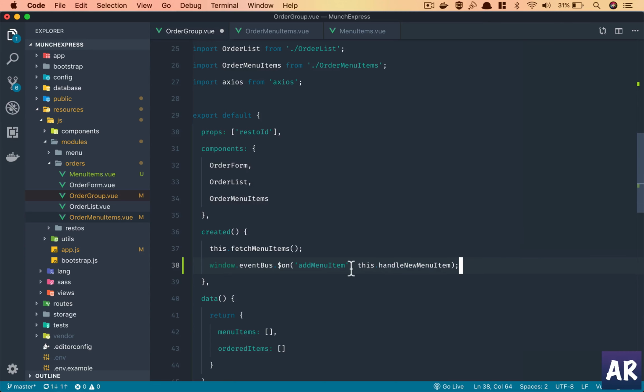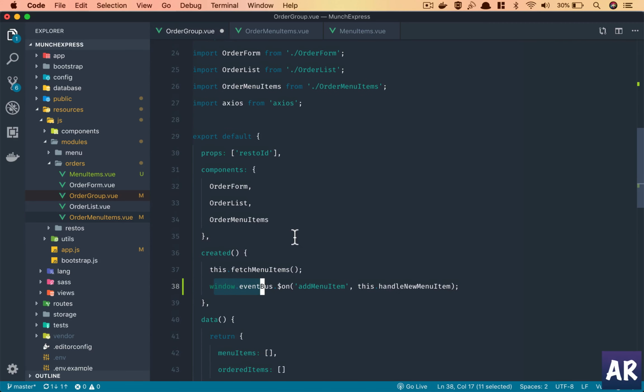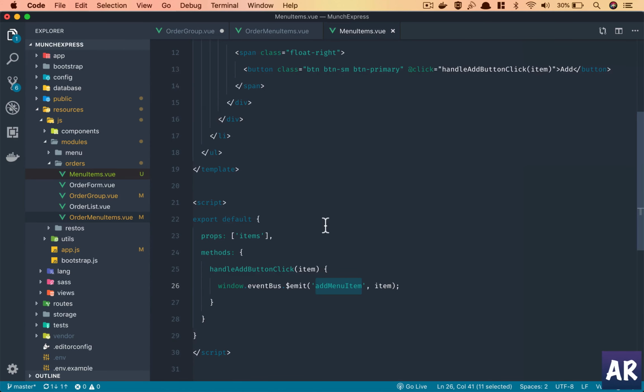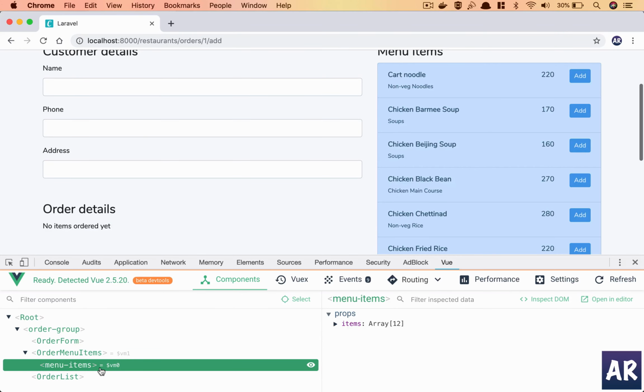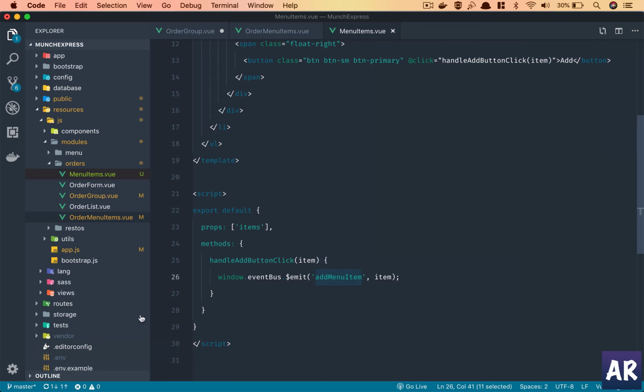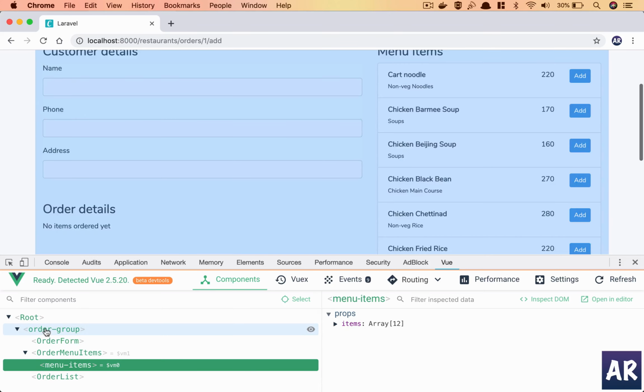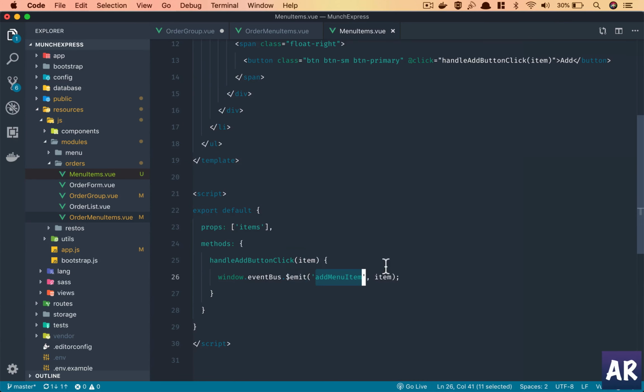Okay, it's very much similar to this dot emit and this dot on. The only thing is we are using a global event bus instead of Vue's this object, which helps us dispatch events from any level of hierarchy. So it's basically parent, then child, and then child. So it's a third level component, and still it is able to communicate with the first level component, right? I hope you got that.